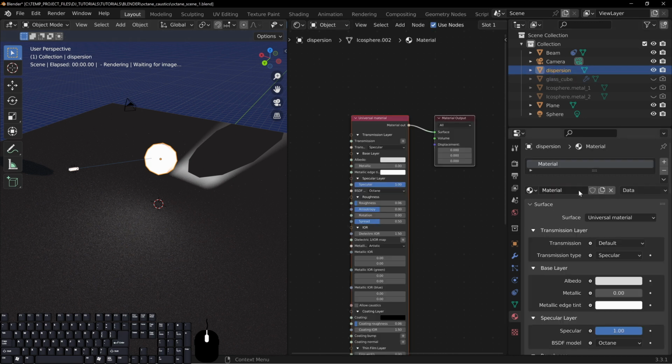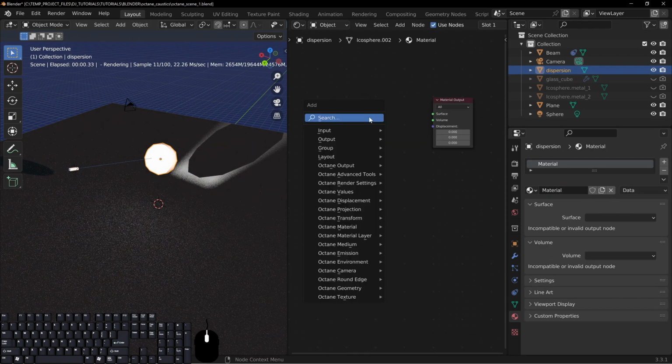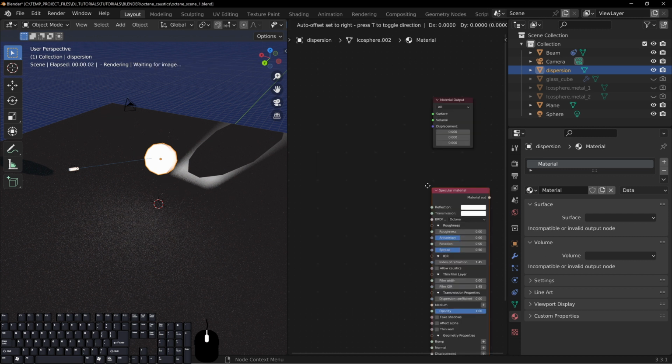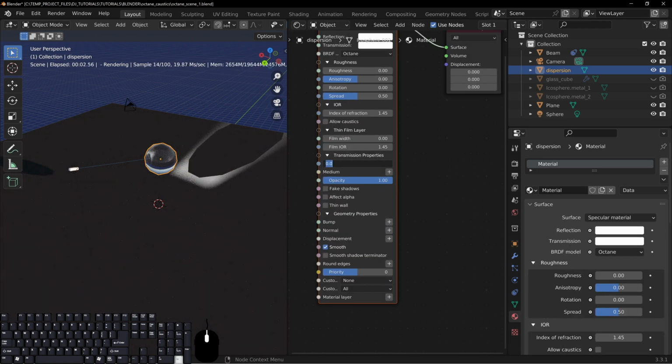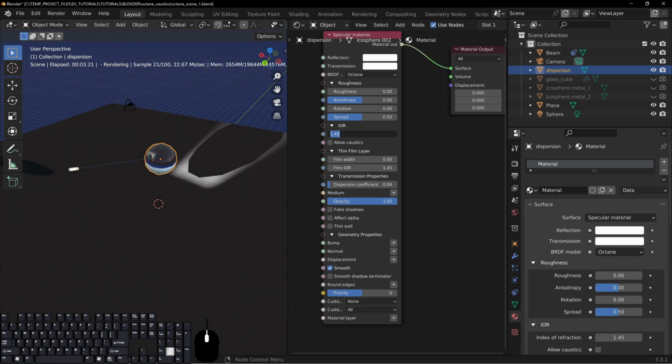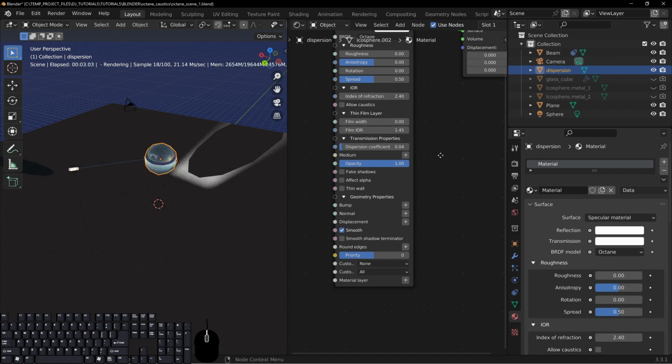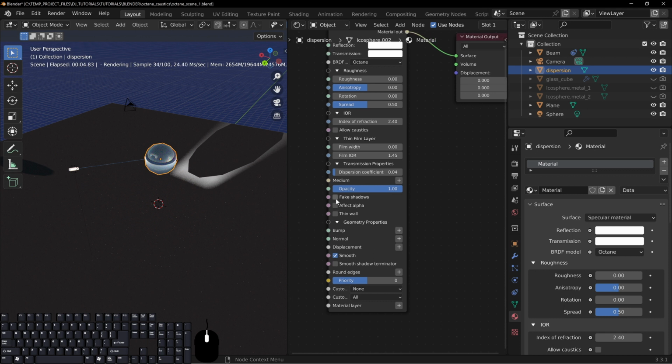If we take this, make a new material, and add a specular material to it like this, we can add a dispersion coefficient of 0.044, which should be something like a diamond, and an IOR of 2.4 something, I think. I am not sure. I don't remember if that was the diamond setting.